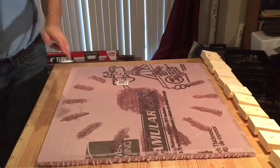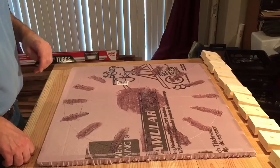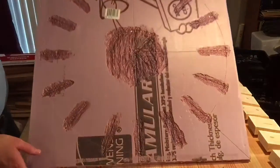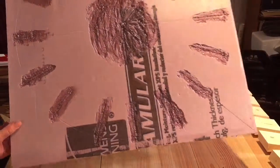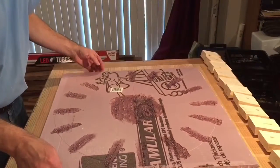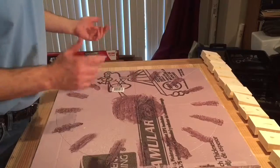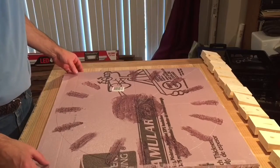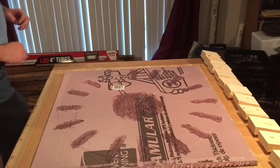Okay, it's been about 15 minutes since I applied the contact cement, and interestingly, the cement has kind of eaten away at the styrofoam here. I had that happen before when I was just simply putting latex paint on some styrofoam and it kind of dissolved or ate it away. But I'm hoping that that won't affect this too much.